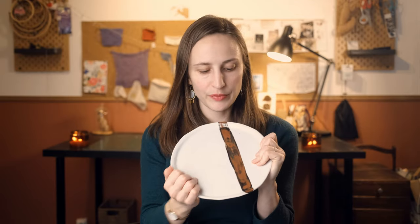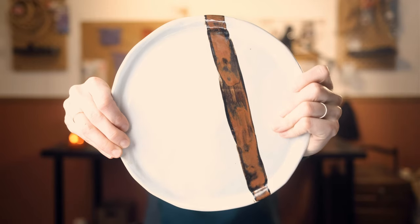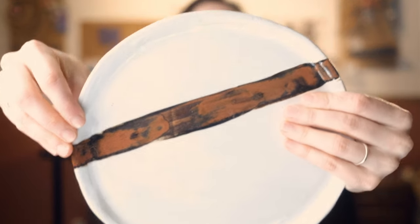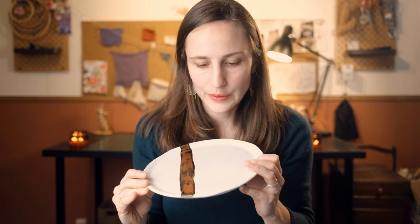I put some white color and then I put a transparent glaze on top of it. And for this line I really liked the glaze with this effect, and I thought it would be a bit too much if I put this glaze on the whole plate. So I thought I would try with just a line on it, and I'm quite happy with it. For the rest of the plate, for the white part, I'm not happy about it. So I don't know if you can see it clearly on the camera, but we can see the brush that I used. We can see that it left some marks on the plate, and so it's not perfect.